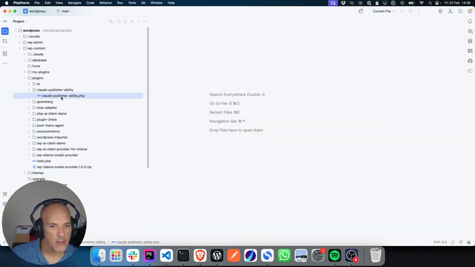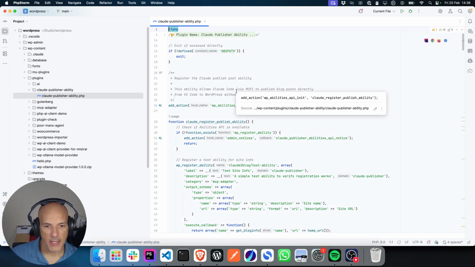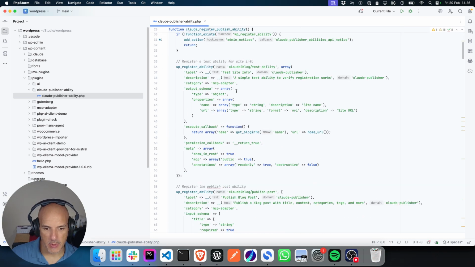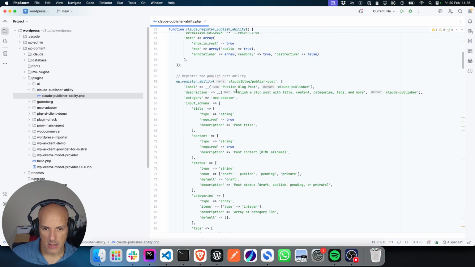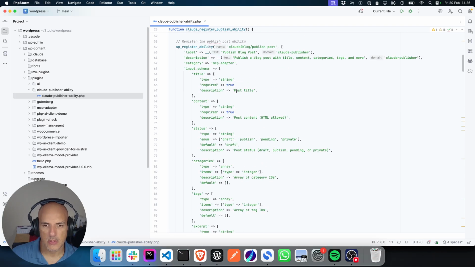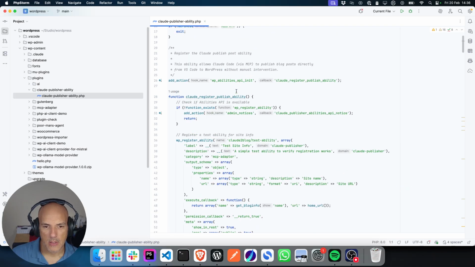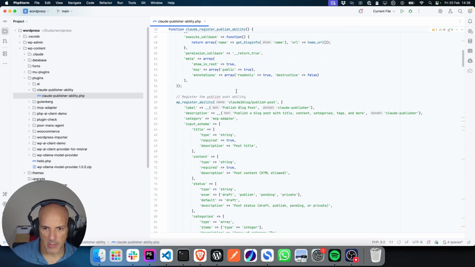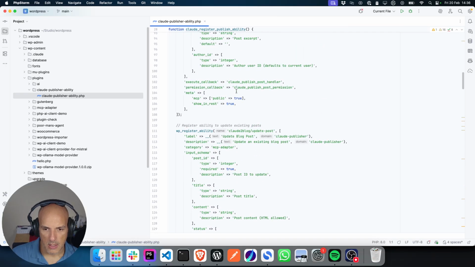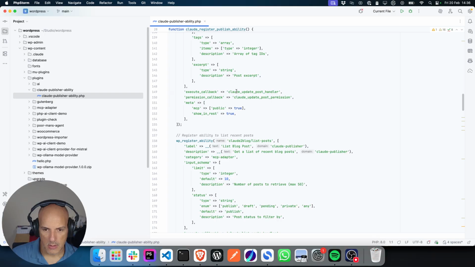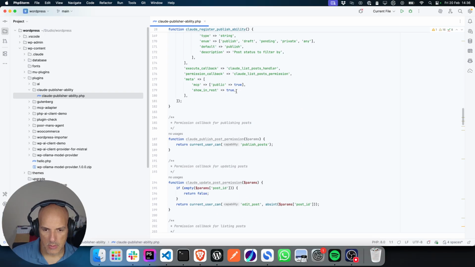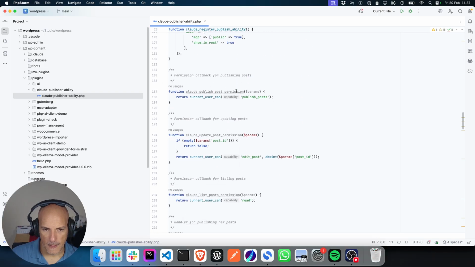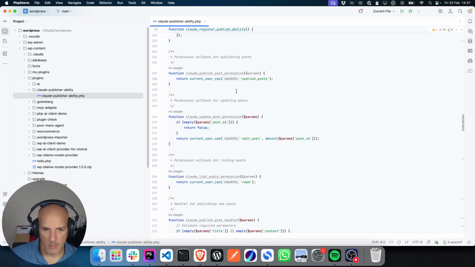Here we go. It's one plugin file. It registers the publish ability, registers publish post. There's a test ability, the publish post ability, update post, list posts, permission checks.